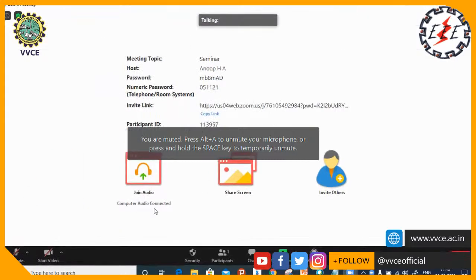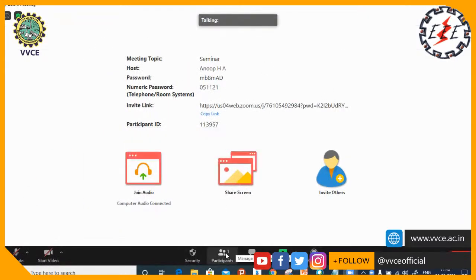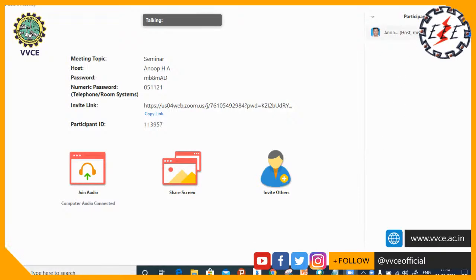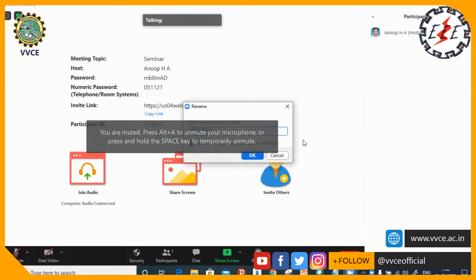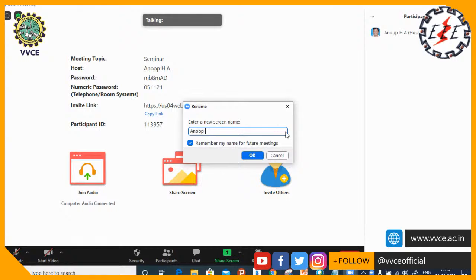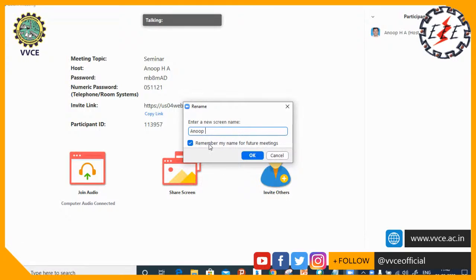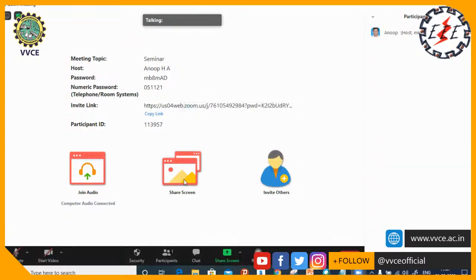This is present as the meeting topic. As the number of participants is one, I can mute or unmute depending on the requirement. I can rename it, which is one important feature. I can use this name for future meetings that are created. I'll be able to invite others, use the screen sharing option, and the computer audio. It also shows you are connected to the computer audio. All the details of the meeting that has been created can be seen here, including the invite link.